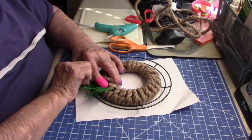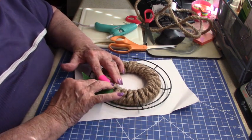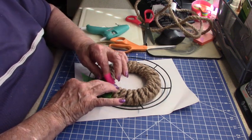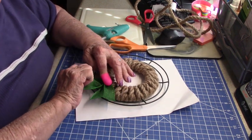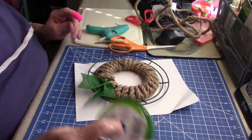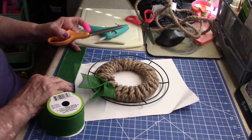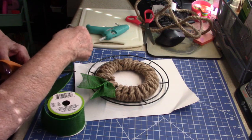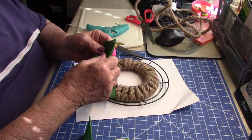I go all the way around the wreath with these little ribbon bows, and then the next process is I'm supposed to turn the wreath over and pull the ends of those bows through to the front. It does not work because there's no room between the rope and the wire, and so I end up pulling them all off again. So I'm not going to make you watch me go all the way around. I will just move on and show you Plan B. Right back.